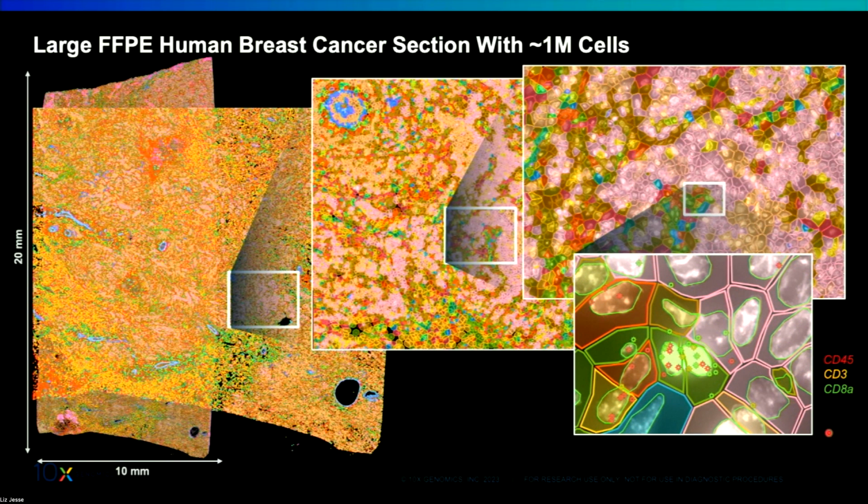The ones that I'm focusing on are CD45, CD3, and CD8A. And these are of interest because they're labeling a rare cytotoxic T cell population that's infiltrating the tumor cells that are shown here in pink. So these green cells are the cytotoxic T cells, and then you have these tumor cells in pink. And you can really see where those transcripts are located.